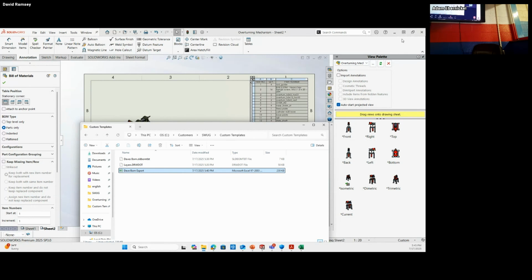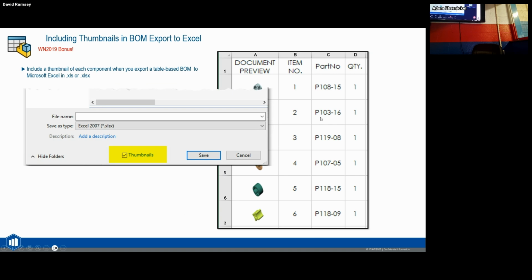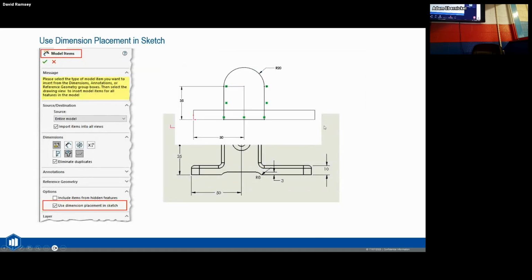All right. Going back to where I was. This one. Let's talk about dimension placement in the sketch real quick. This may be old news to everybody here, but I found nowhere in any of the documentation that talks about what's actually happening in the background here. It's pretty cool, and I usually end up using auto arrange anyway, so I've ended up disabling it on my machine. I've got it enabled here, so you'll see it.